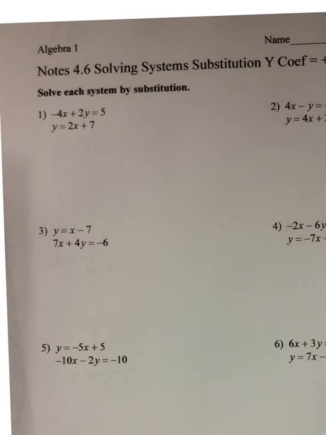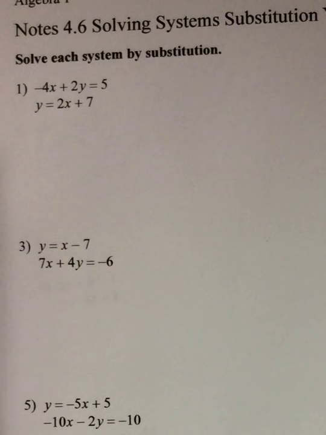So this is what we've been practicing for, to solve systems the long way. Here we're going to notice two things. First of all, this has a coefficient on the y, so it's not like yesterday's where it was just plus y and you would just rewrite it. So we had to take that into consideration. Again, the process is the same. This goes here. So I'm going to rewrite everything, and it's going to be negative 4x plus 2, and instead of y, I'm going to put 2x plus 7 equals 5.